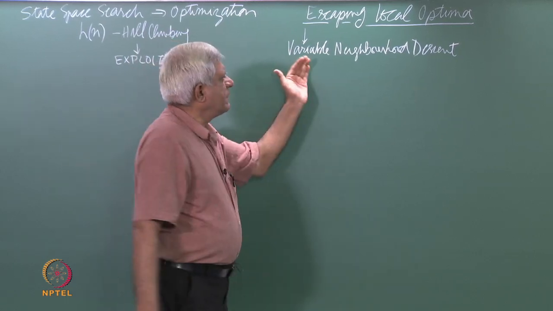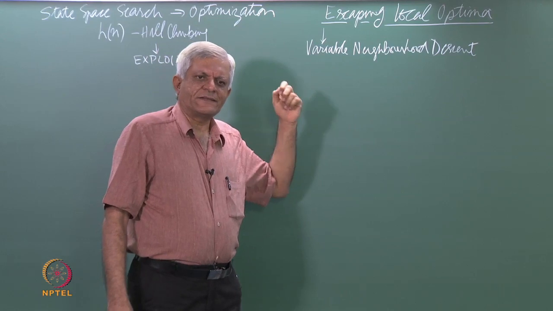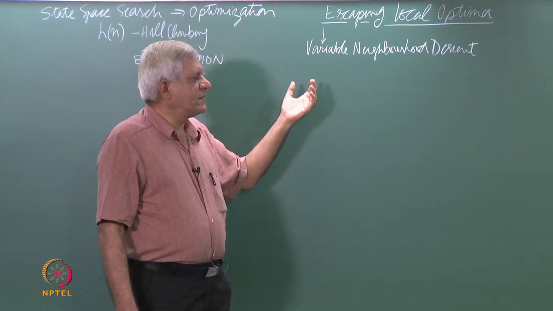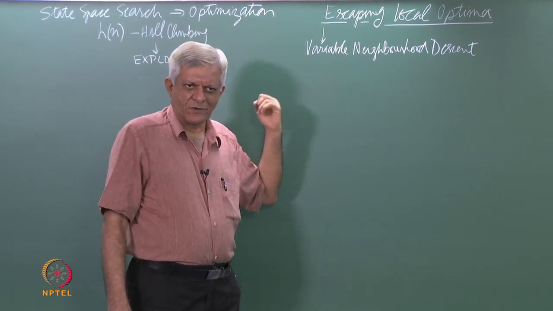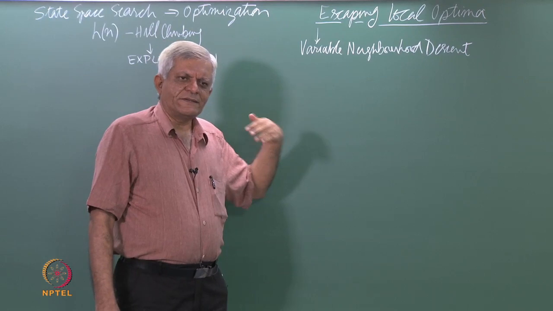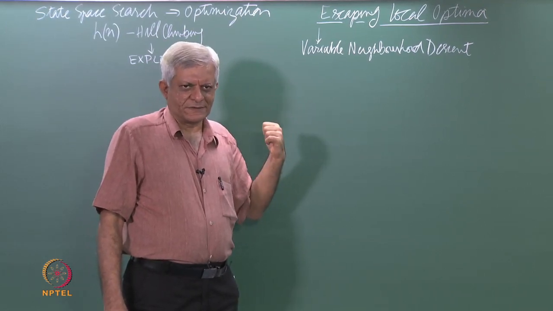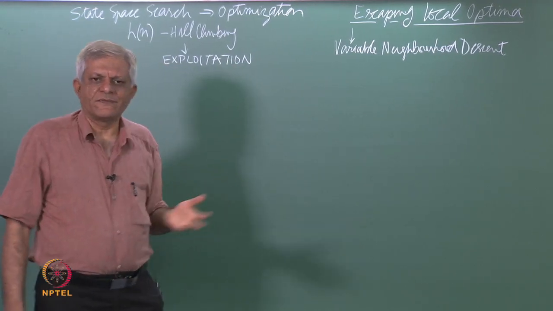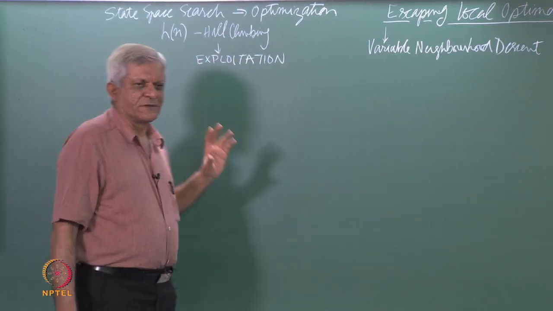What variable neighborhood descent does is that when it gets stuck, it does a series of hill climbings. When it gets stuck at a maxima, it does not know whether it is local or not. It increases the density of the neighborhood function and tries hill climbing all over again essentially. So, we want to look at different other approaches which will help us get around local maxima.